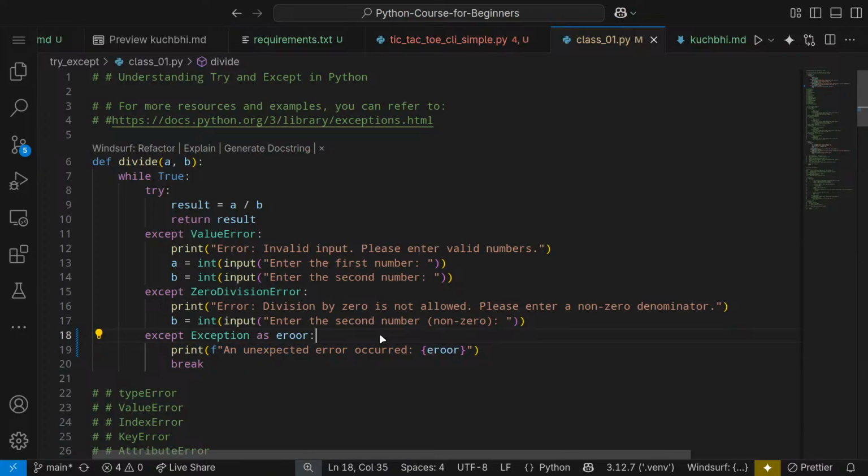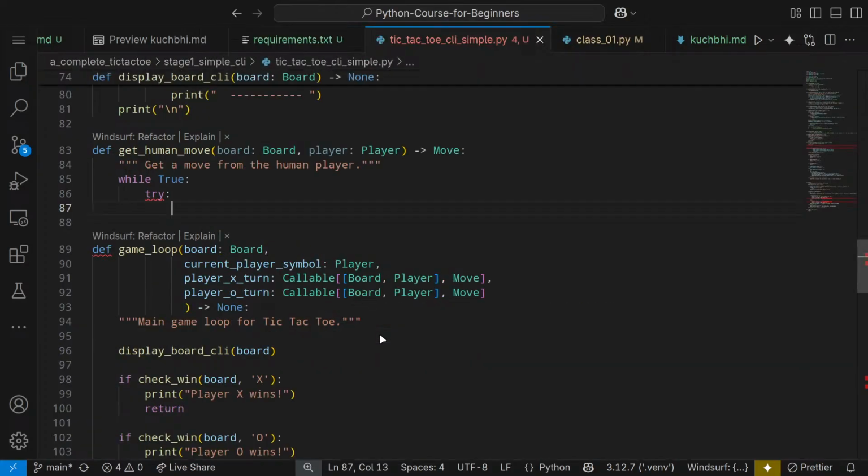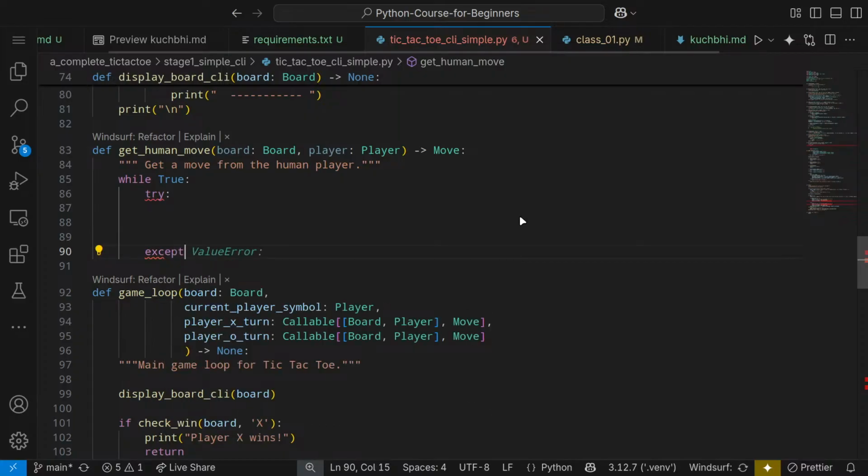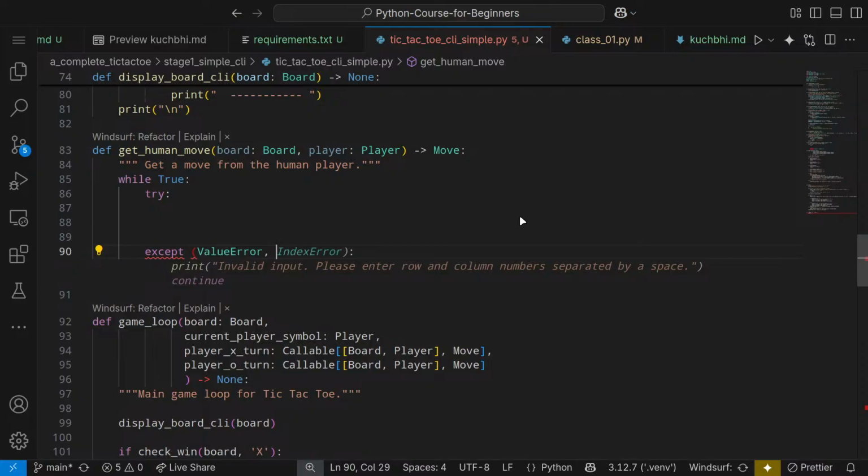Any more doubts? Any more questions? No. Okay, then we return to this one. So we were making the try and except. Here, what could be the error? Let's make the exceptions first. Except, we could be having a value error, and the human can give an out of index error.